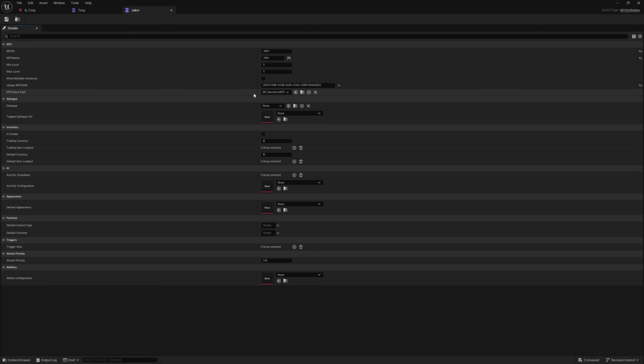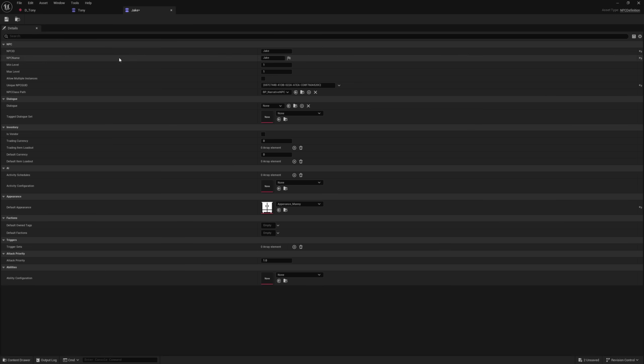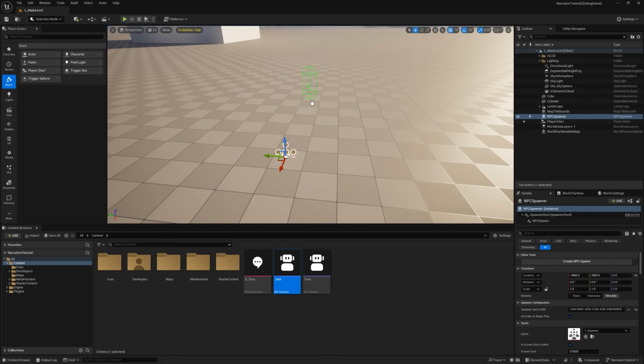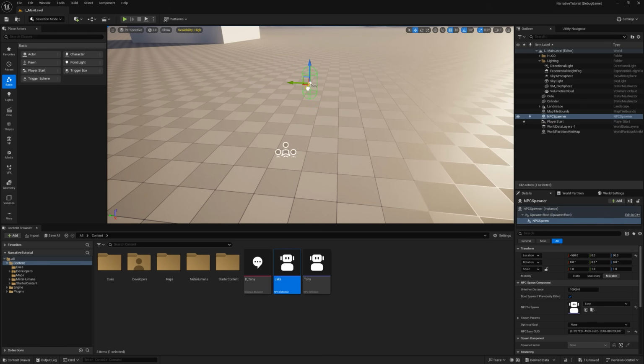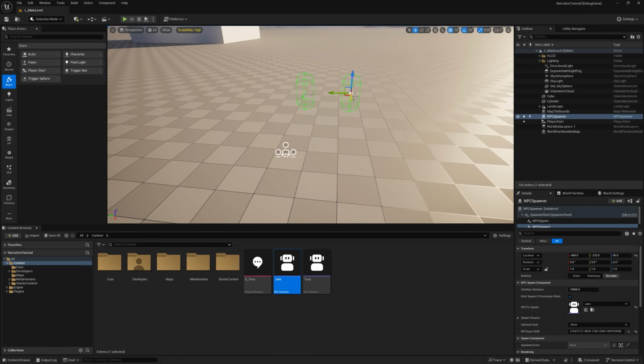We'll open up Jake. I don't really need to do anything to Jake except give him an appearance, otherwise we won't be able to see him. So I'm going to select Manny and we'll save like that. Click on the NPC spawner, and if you click on Tony, you can just hold the Alt key and drag out to make another spawn. And we're going to select our Jake character. So there we go. Tony and Jake should now be spawned into the game.